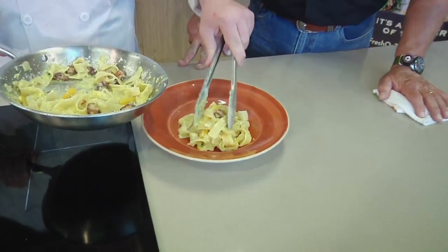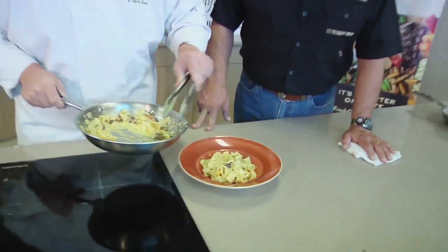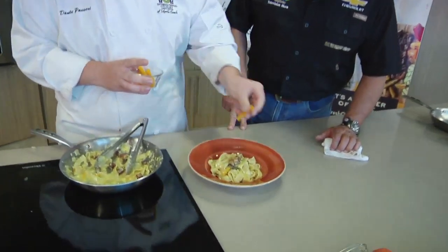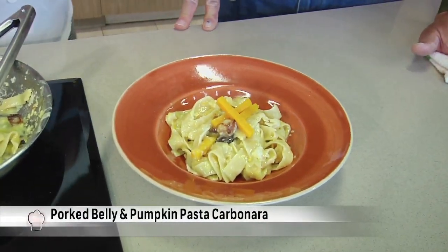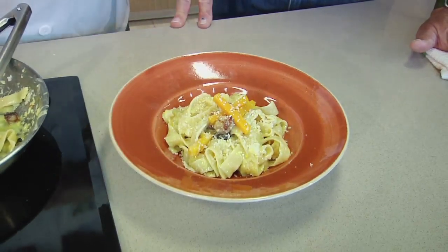Have you had fun here at the school? Of course. They told me when I started here the second year is always better, and I'm already seeing that only ten weeks into my second year. May will be here before you know it, and then you'll be out getting a job as an executive chef — you never know! So I took some of the pork belly and garnished it on there. And then once again we have the Pecorino Romano cheese right on top. Never enough cheese — feast for a millionaire right here on the Sportsman's Table.